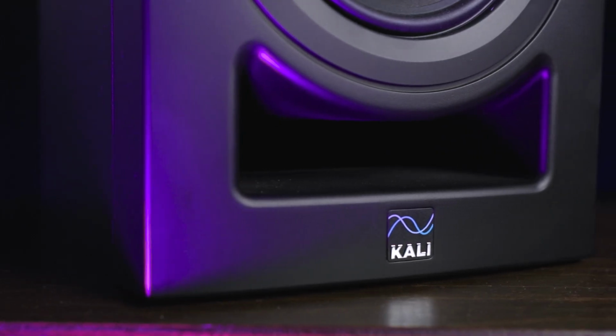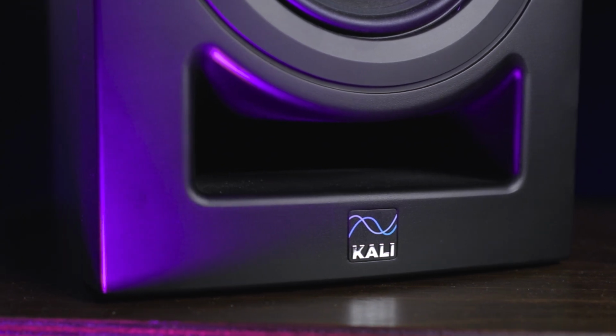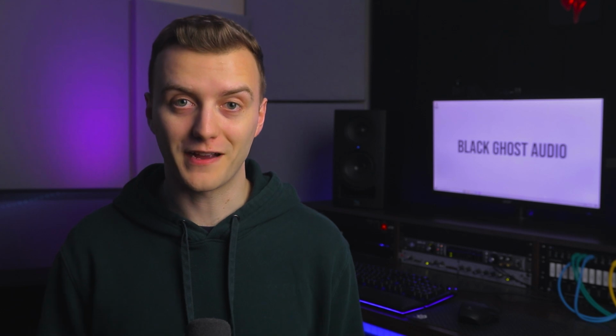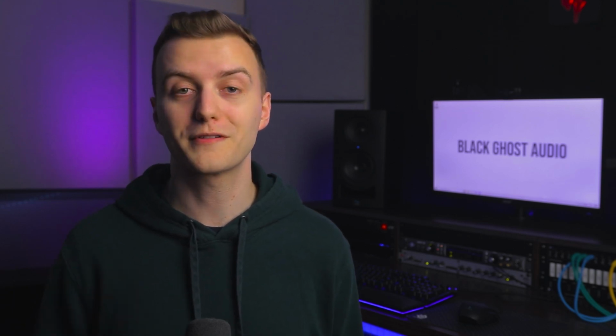Ported speakers have a hole cut into the cabinet and a section of tubing to allow sound from the rear side of the speaker's diaphragm, the cone, to enhance the reproduction of low-end frequencies. A poorly designed port can result in chuffing, which is noisy turbulence created by air leaving the port at different speeds. Chuffing can add to the noise floor and distort your perception of low-end frequency content.